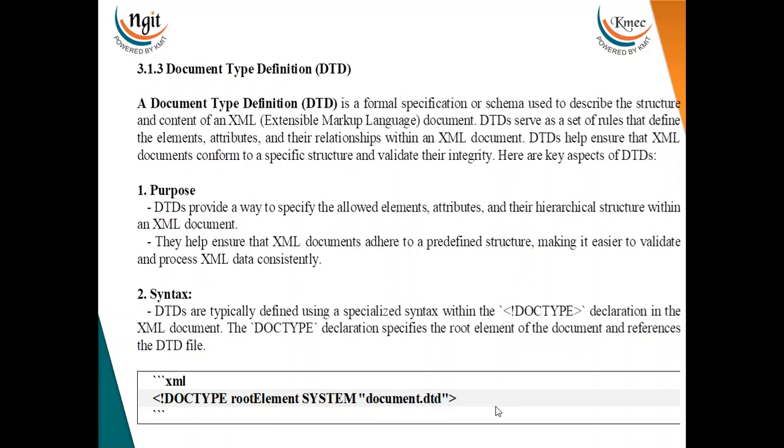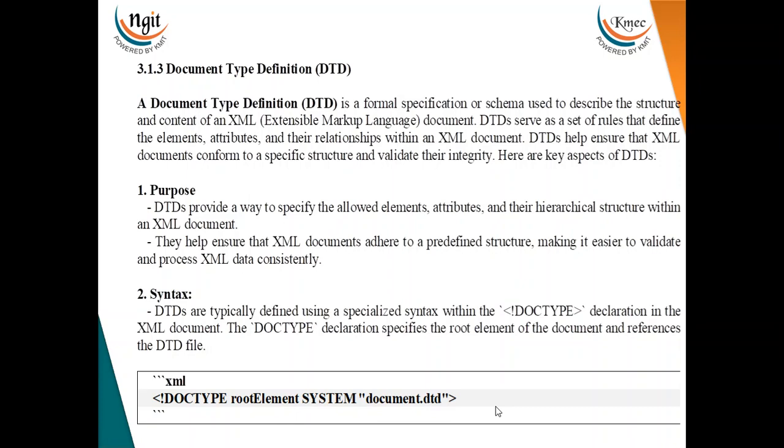DTD's purpose is to ensure that XML documents adhere to the predefined structure, making it easier to validate and process that XML data consistently. And here we go, the syntax.